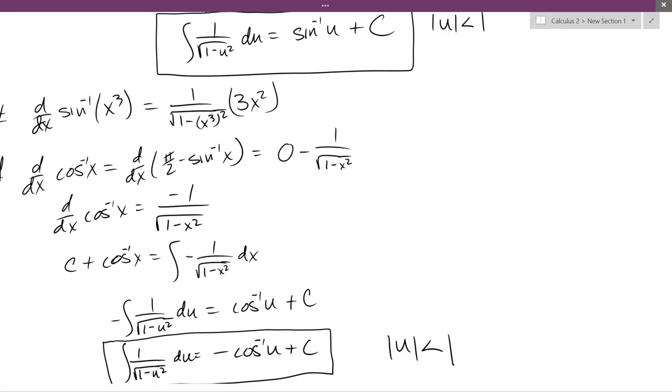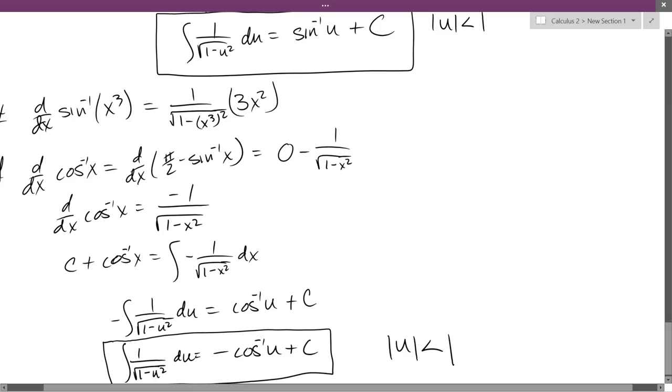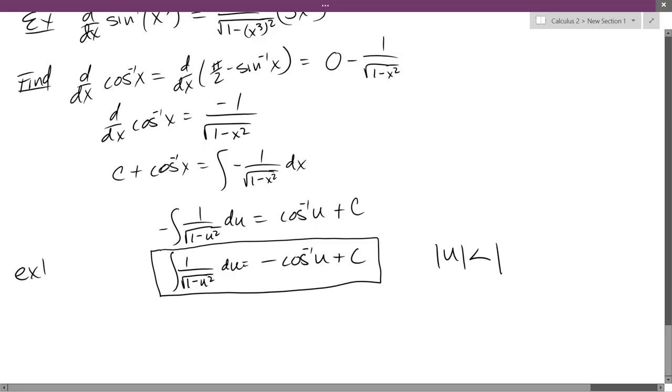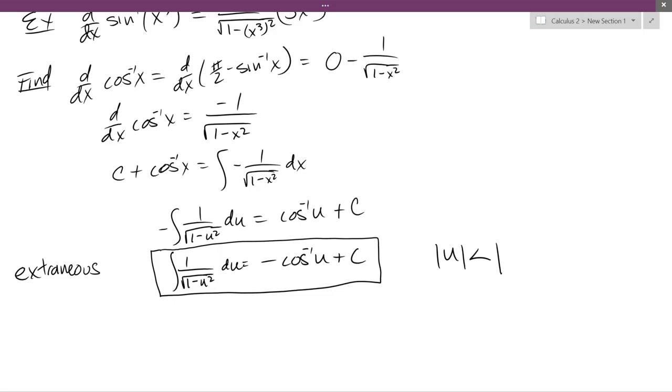They start at the same form, exactly the same form. So the second one here, cos inverse u, this doesn't give me anything additional. So if you have an integral of 1 over square root 1 minus u squared, just go with the sine inverse as opposed to the negative cos inverse antiderivative. So this antiderivative down here is extraneous. You don't need it. It doesn't give you anything additional. So that'll be extraneous. I would not even write it on your cheat sheet. So I generally don't tell you things are useless unless they really are. So you don't need that second antiderivative at all.